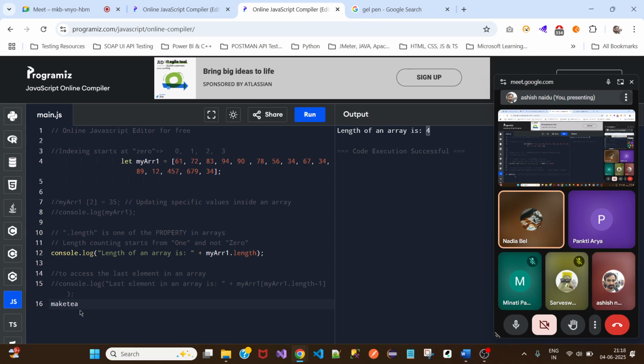No, I'm missing some syntax here. What is the syntax that I'm missing? The parenthesis, the bracket. Yes, this is called a method or function. A method or a function always comes along with the parenthesis.